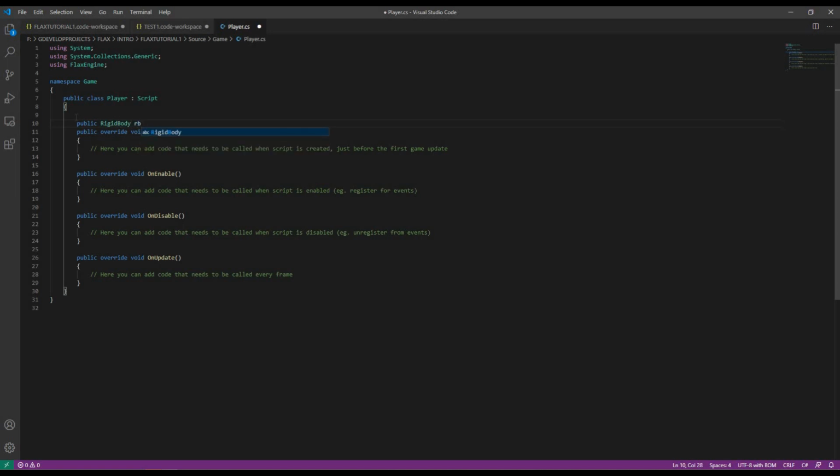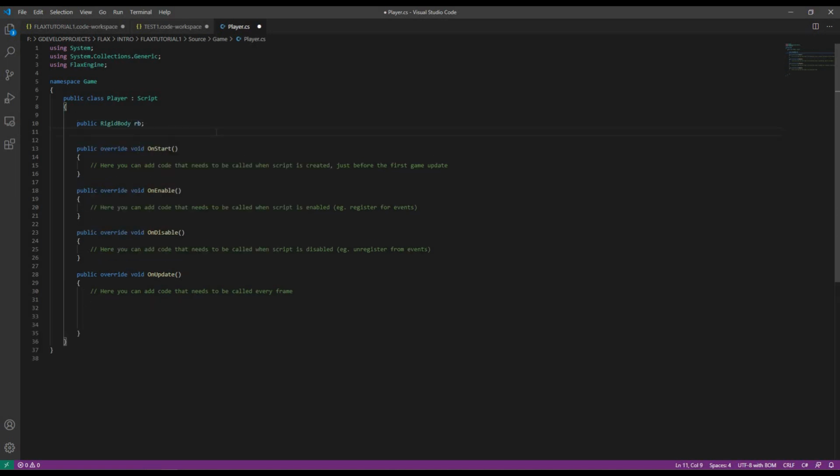So, let's define a public variable to get its reference. You can see that it is exactly how we would have done it in Unity. Let's create a variable forceJump to hold later on the amount of force to be added to the rigid body and set it in motion and jumping. Let's initialize it with 1000. Under the OnUpdate, let's create a new Vector3 movement that will hold the direction of the player movement. Let's initialize its value to a new vector where the x-coordinates will be taken from the input horizontal, and the z-coordinates from the input vertical.